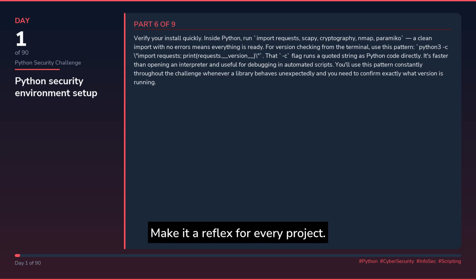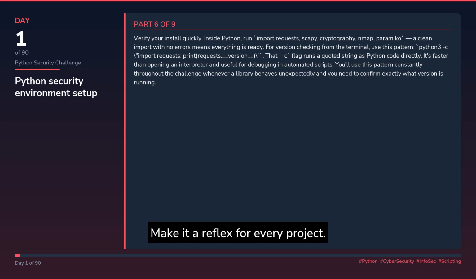Verify your install quickly. Inside Python, run import requests, scapy, cryptography, nmap, paramiko. A clean import with no errors means everything is ready. For version checking from the terminal, use this pattern: python3 -c "import requests; print(requests.__version__)".